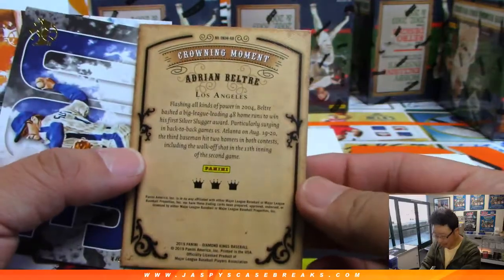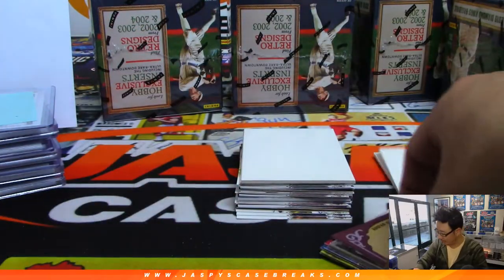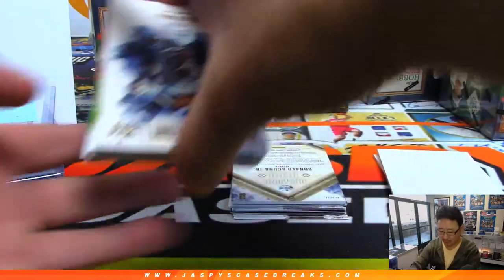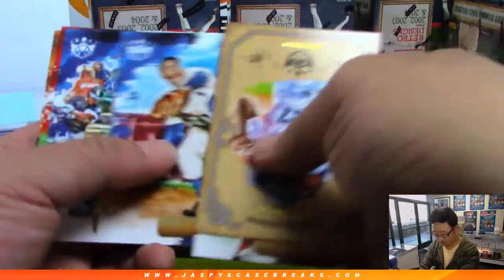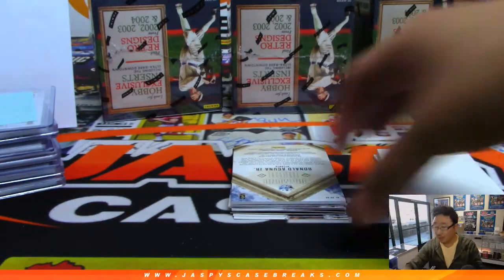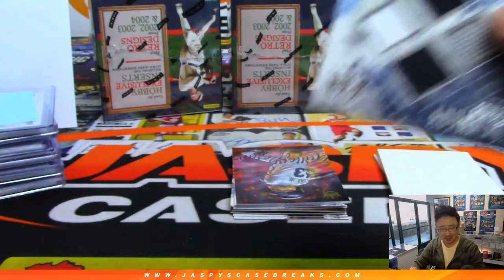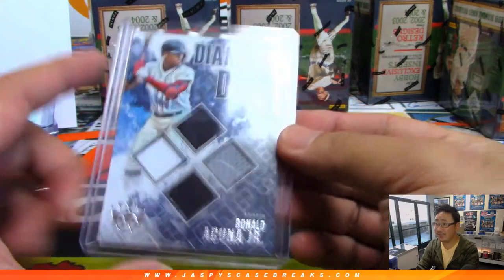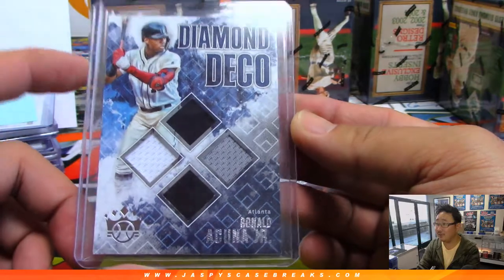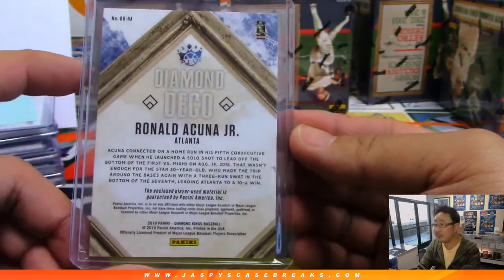That's pretty cool — Crowning Moment but in a frame. Obviously those will ship — those are considered inserts. Even though VetBase doesn't ship most base cards, you'll still get a nice stack of stuff. Diamond Deco is one of my favorite ones. Colton with the Atlanta Braves on the board finally, with the Diamond Deco Ronald Acuna Jr.! These Diamond Decos are one of my favorite inserts out of here. I like how they set those relics up nicely. Not numbered, but still pretty cool.